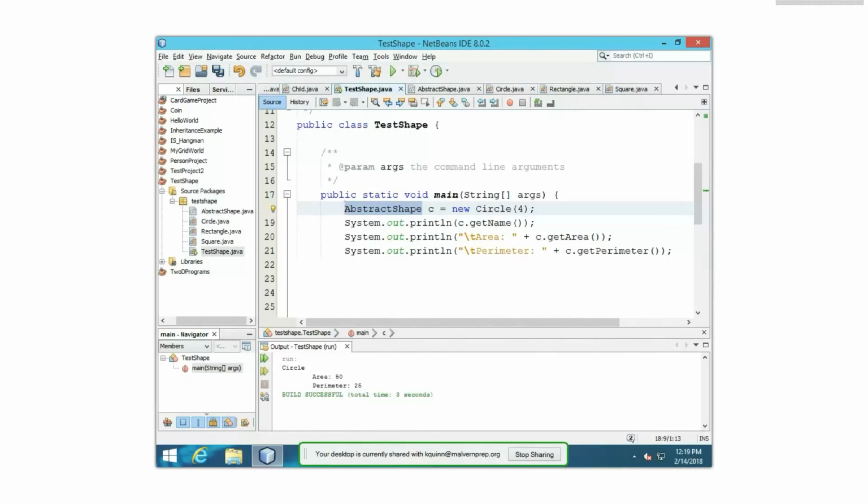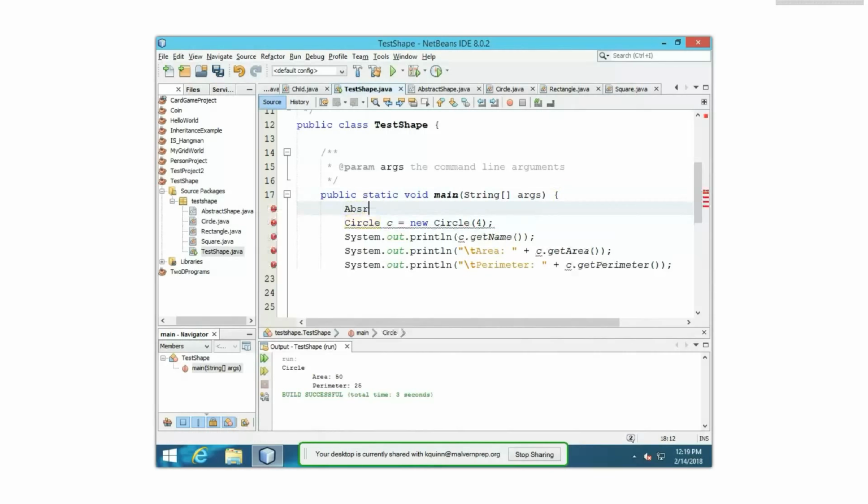But what I cannot do is create a new abstract shape. So if I said abstract shape a equals new abstract shape, I'm going to get an error. And it's going to say it's abstract, so it cannot be instantiated. So it's not telling me that it can't find the constructor.